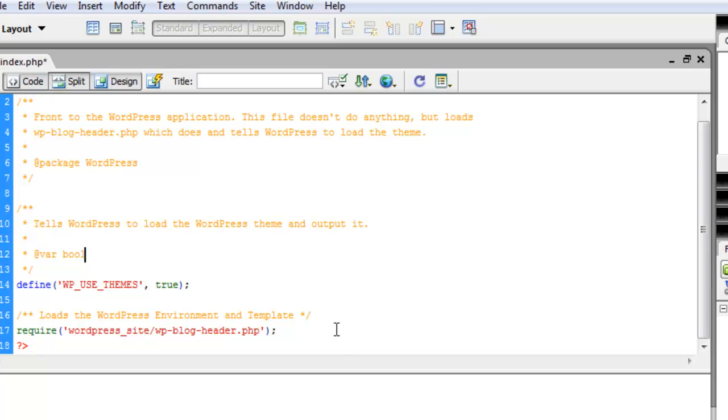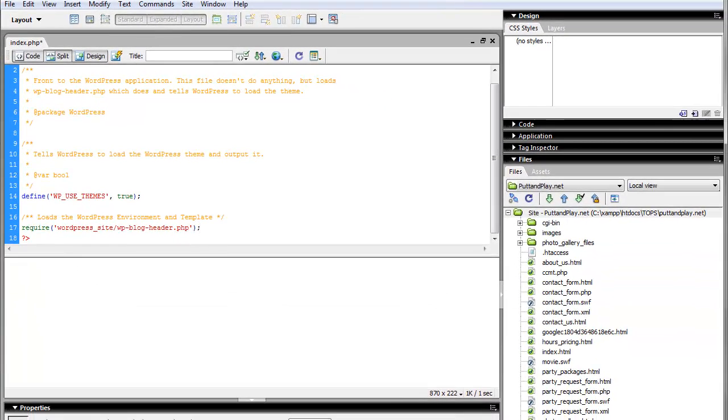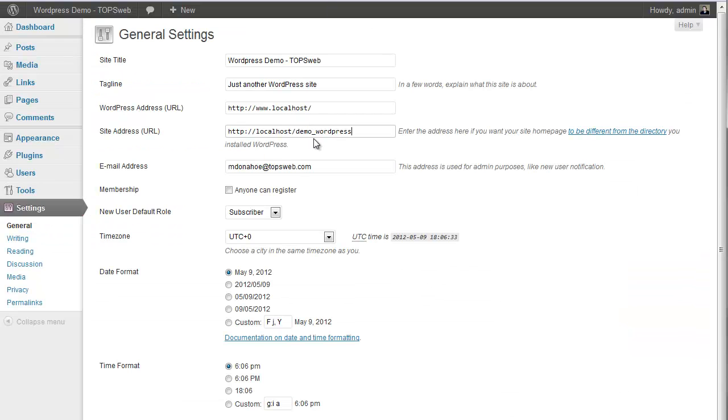And this right here would point it within to the folder WordPress site, and then pull up the blog header to load the rest of the page. That kicks off the rest of the process. So hopefully that explains a little bit. I know that's rather confusing. It's only for special setups. Otherwise, this and this will be identical, and it will be the root domain of the site.